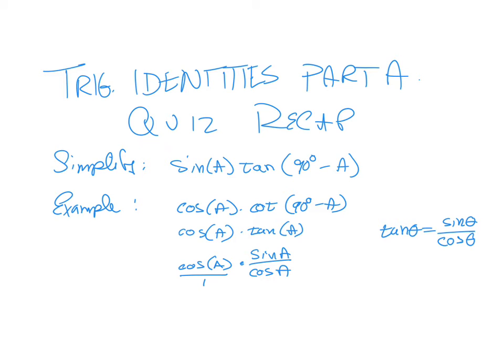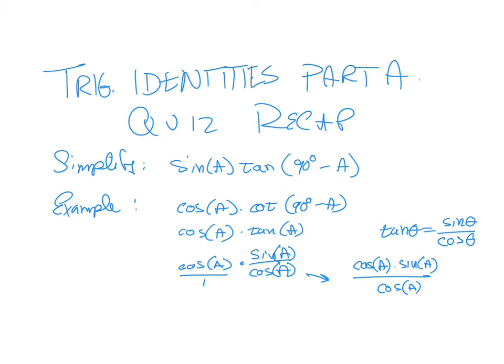Before I go multiply, cosine of A times sine of A isn't anything special. But I do have a situation where, let me rewrite this a little bit so this is absolutely clear. I'm going to introduce the parentheses again because I'm trying to be consistent here. Cosine of A times sine of A. That's the numerator, over cosine of A. That's what I end up with by multiplying that together.